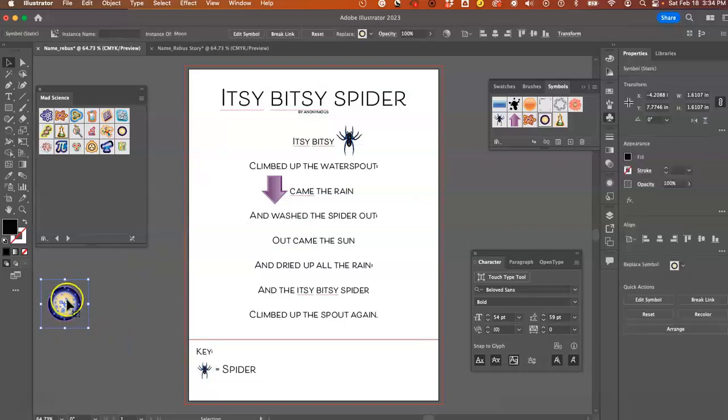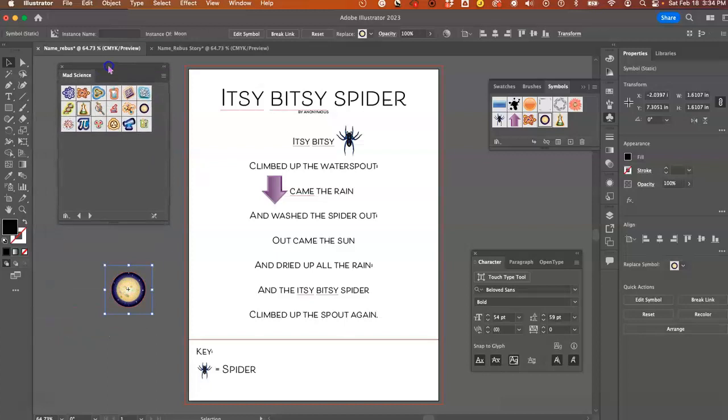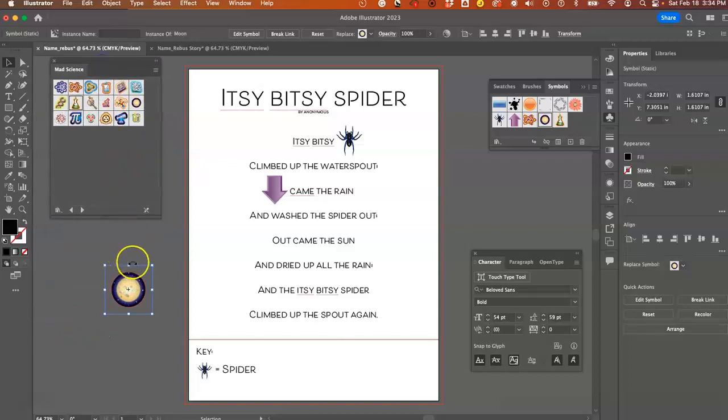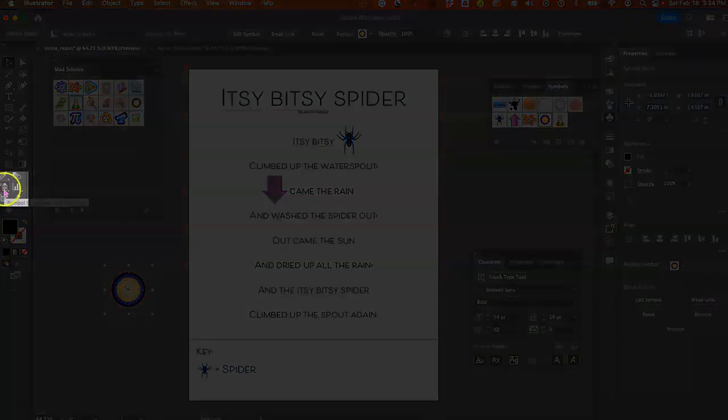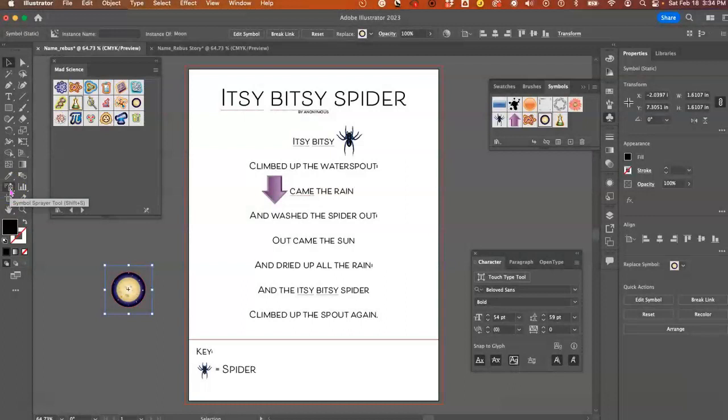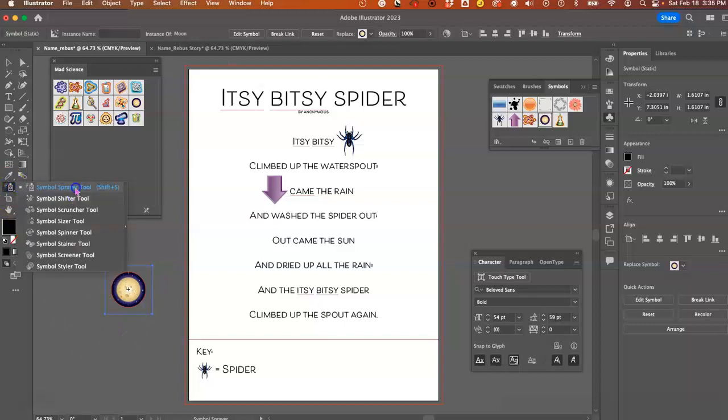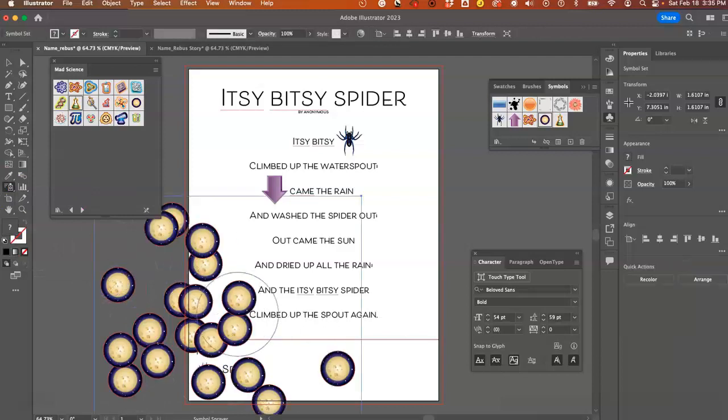You can create a pattern with your symbols as well. That would be something interesting, a nice design element for the background. And there are what are called symbol sprayers, closer towards the bottom of the tool panel in the area that looks exactly like a spray can. If I hold that down, you can see there's a symbol sprayer tool, and it does exactly what it says.